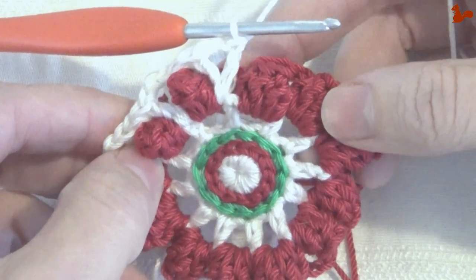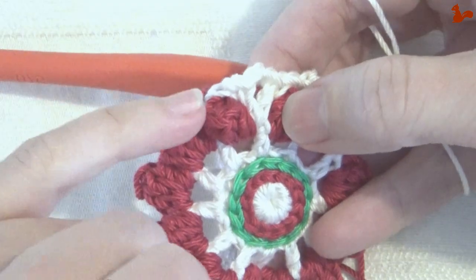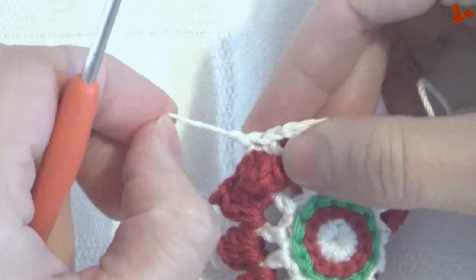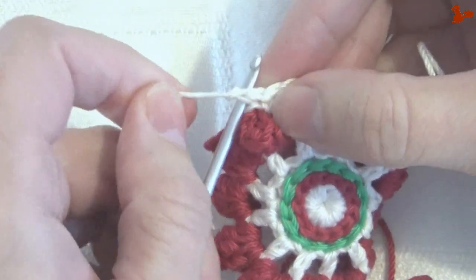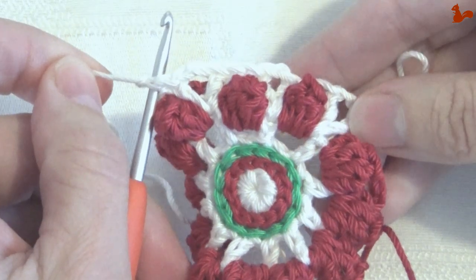Repeat this all the way around, and when you get here to the beginning, close on that standing stitch. So here the standing single there. It is a little small here, so you're just going to have to open up that stitch there, close there with a slip stitch, and then you can also fasten off.